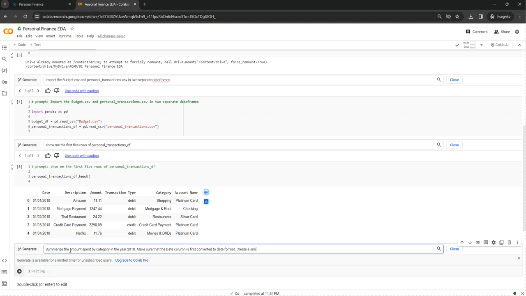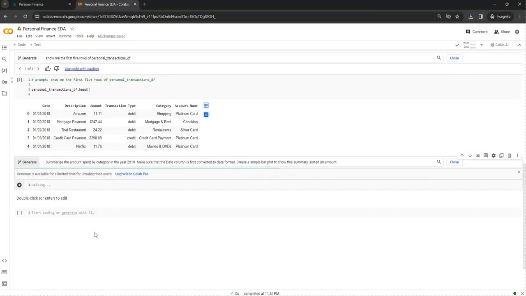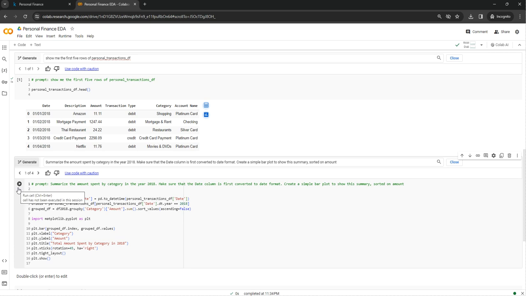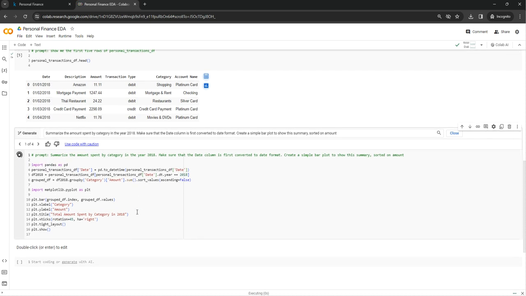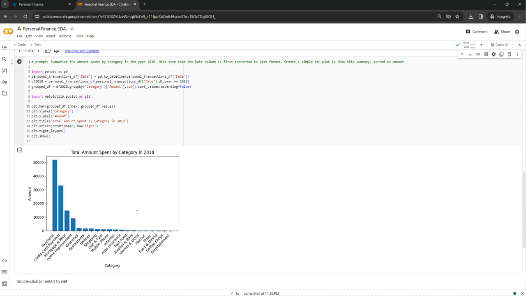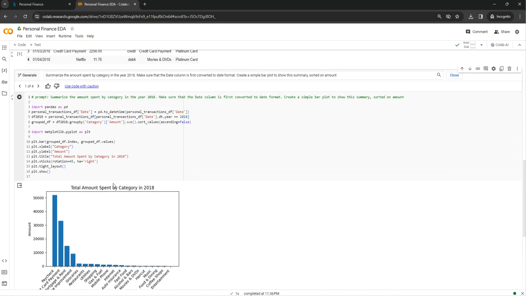Create a simple bar plot to show this summary sorted on amount. Now this is going to be easy. Let's see how it goes. Let me click. Oh man. So here is how the view looks.